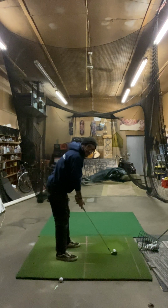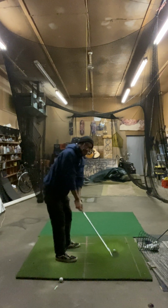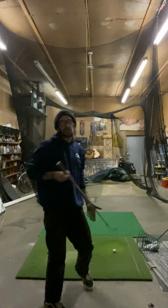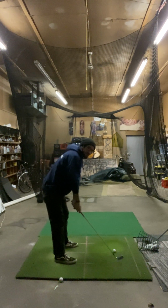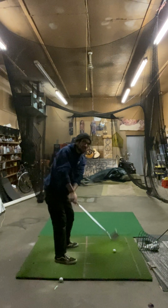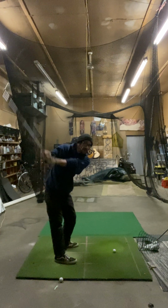I've been seeing a lot of instructors going against the traditional swing of keeping it out here and in. But again, they're going too far in the other direction, going against the grain. Because as much as you have to, if the club's outside your hands, right, coming back, traditional, as much as you have to drop in at that point with that swing, if you come too far inside, again, it has to go this way and then it gets steep.